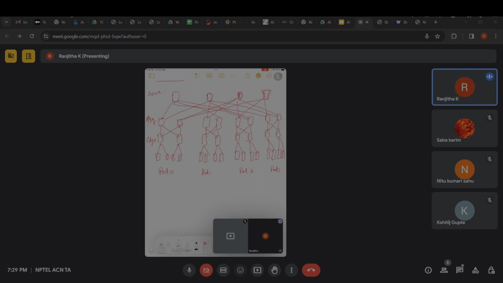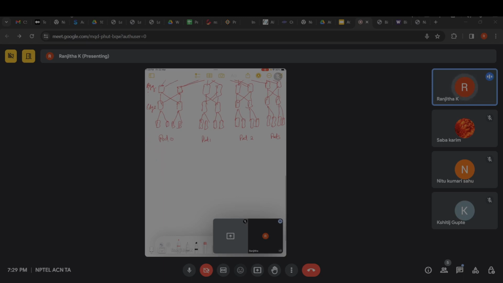Here, in fat tree topology, they ensure that uniform bisection bandwidth is maintained across all the links. So this uniform high capacity is ensured in fat tree topology. Why is it called fat tree?